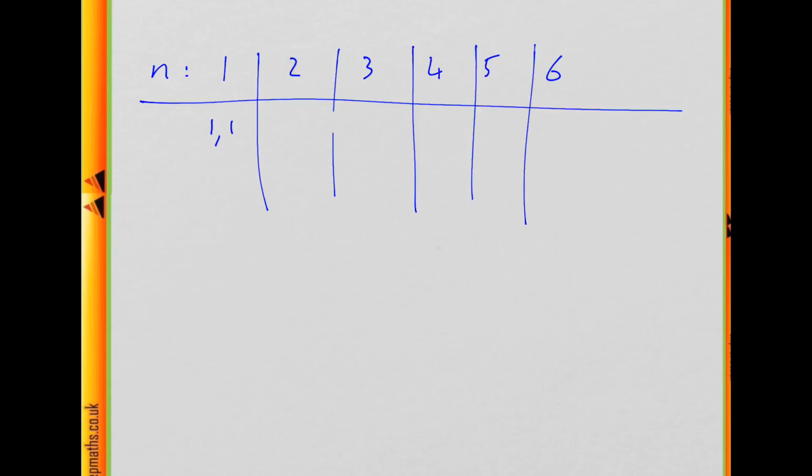Now let's think about 2. How can their highest value be 2? Well, they can't have 2 and anything bigger than 2. So they can have 2 and 2, or they can have 2 and 1, or 1 and 2 on their two dice. So there are two ways of getting 2 and 1, and then there's one way of getting 2 and 2. If we think about 3, we can do the same thing. So you can have 3 and 1, or 3 and 2, or 3 and 3. So there's 5 cases here.